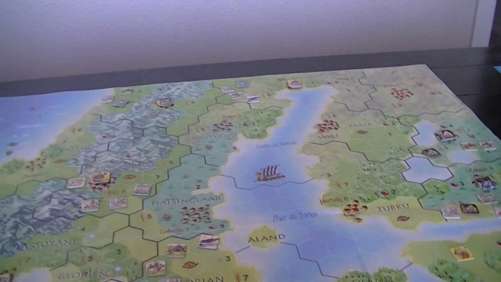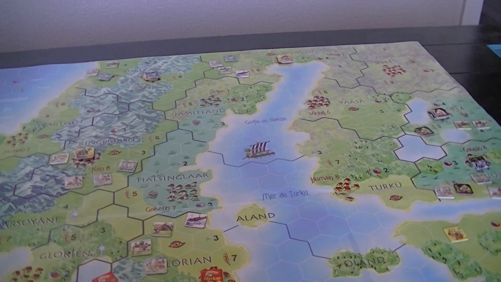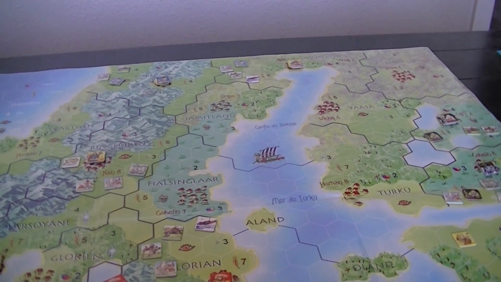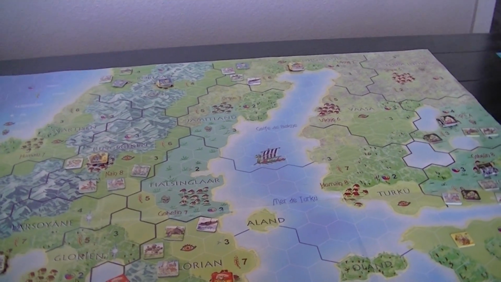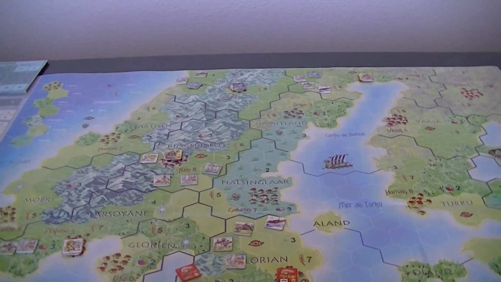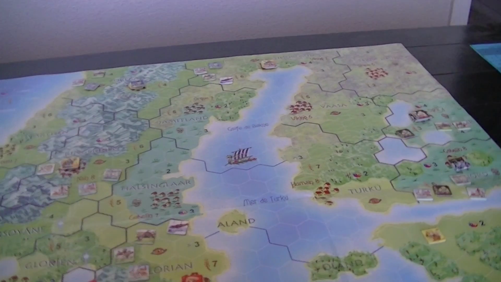Okay. You could demand a ransom. The opponent has to give you 50 gold, and then he gets to get away. If he doesn't have 50 gold, he gives you all the gold he has, and he must pay the rest of it over time as he gets it.